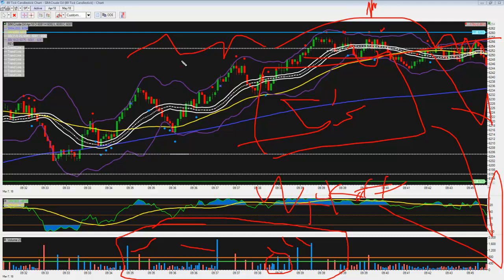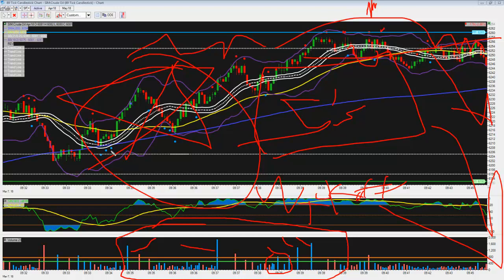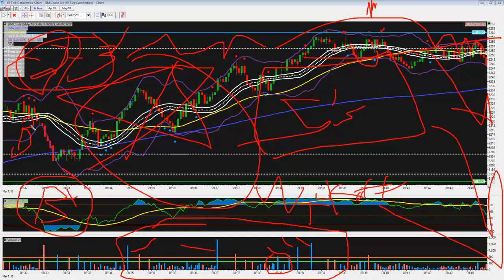Now, if I could give myself a star for seeing it, but I'm going to give myself a B+ today on my trading day. And the only reason I'm giving myself the B+ is I have a big win. Otherwise, I'm going to say I had a C+ because of trades 2 and 3. I actually trade 2. Now I will give myself a B- today. A B- on the trading day because of trade 2. Trade 2 was a bad trade. That could have cost me the day right there.